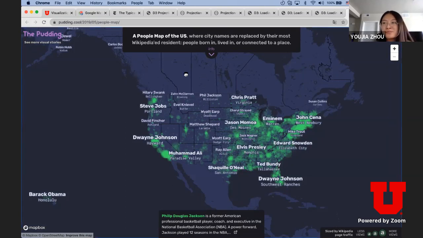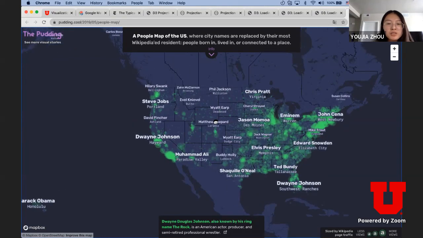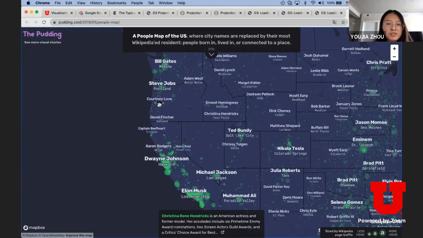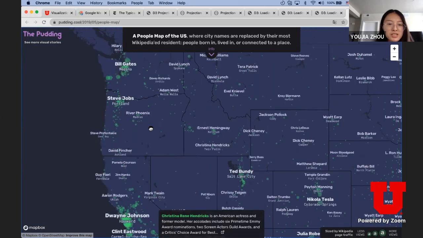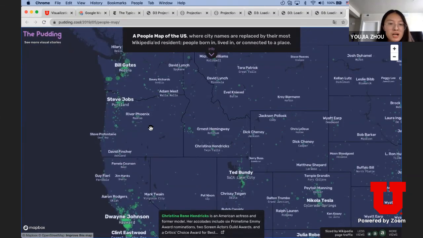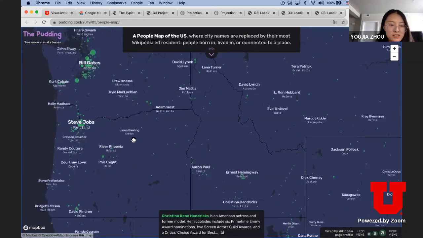So in this overview level, you can see the distribution of this population for states and maybe large cities. And you can always zoom in to a particular area to see more details of this distribution and to see how it looks within smaller cities or counties.